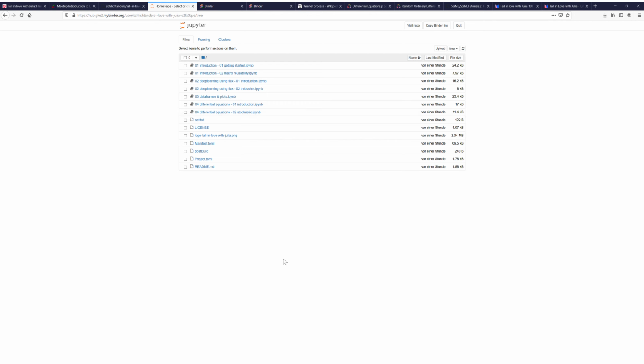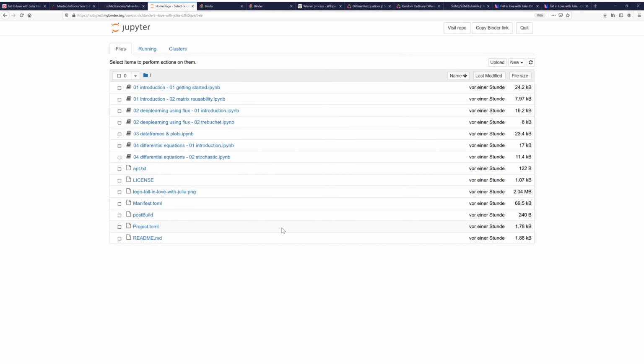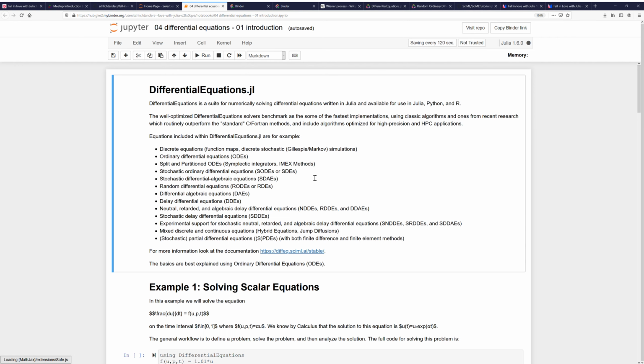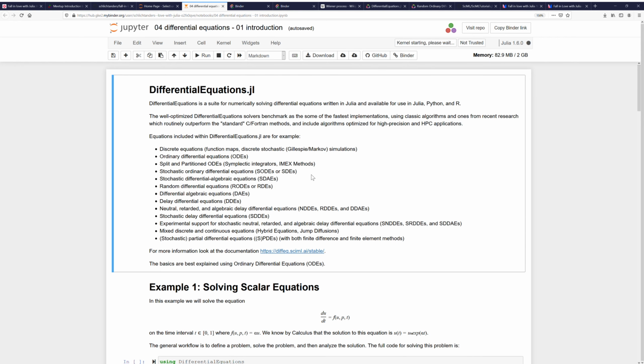Okay, so I hope every one of you has this Jupyter notebook. I'll make it a little bit larger. There are other introductions which we went through in the Julia User Group Munich, but today it's the 04, the differential equations introduction, which we want to look at first. So you just need to control-click on it or just click on it. I control-clicked to have the other window still open. And then you should have access to a Jupyter notebook.